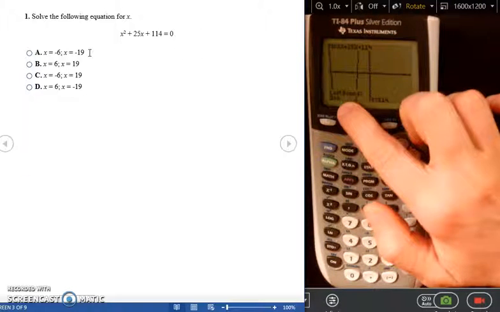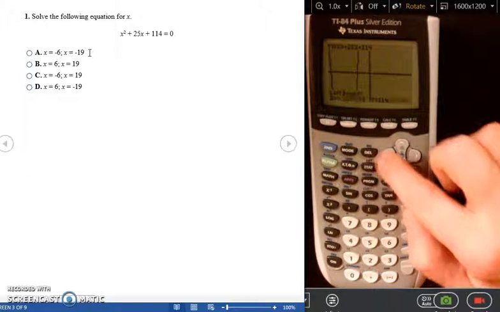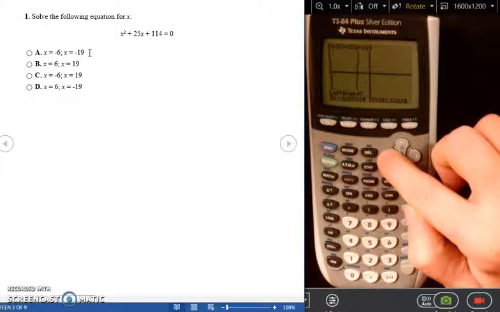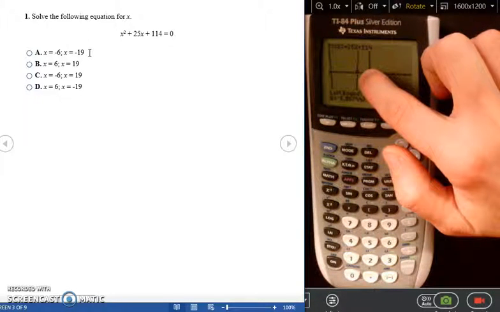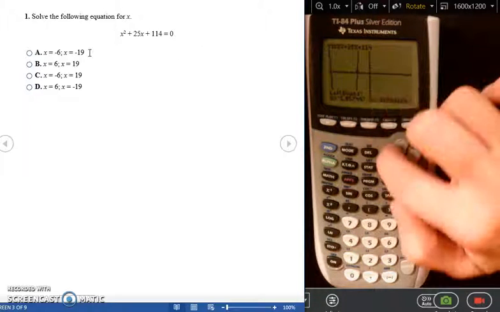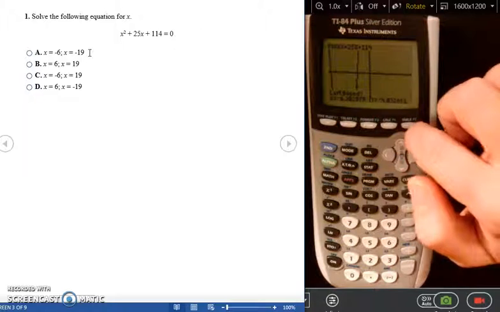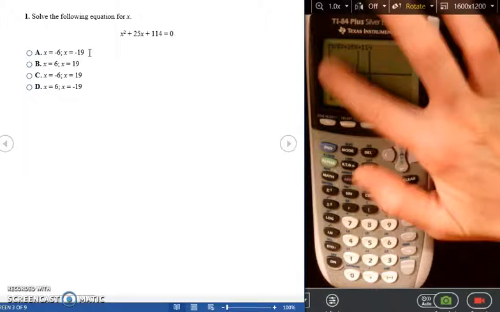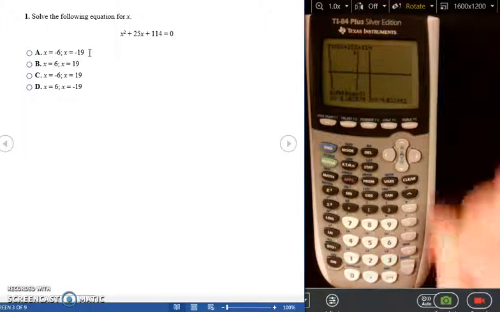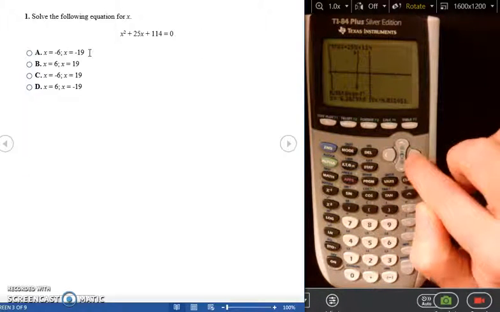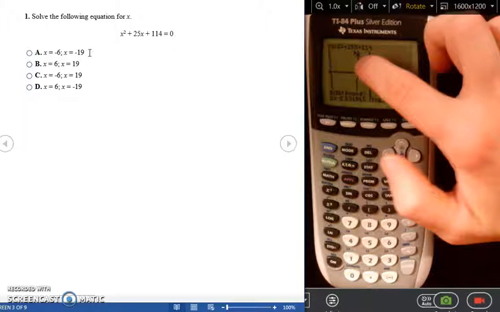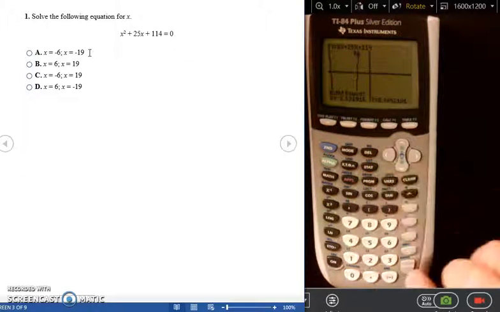And so the first question is, it's going to ask for the left bound. So using my right and left arrows, I'm going to move them until this blinking spider shows up on the screen. And so left means I want to move it so that it's left of the x-intercept. So that's going to be down here, because this is the left side. And I press enter, and then it asks for the right bound. And so I'm going to move that until it's on the right side of the x-intercept, which would be about here, and I press enter.